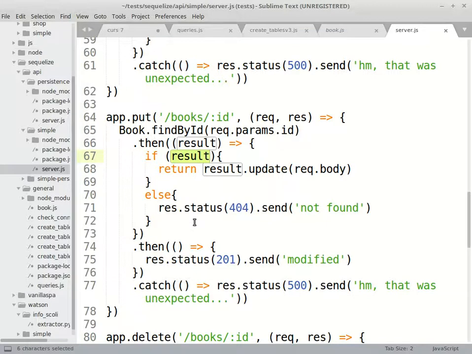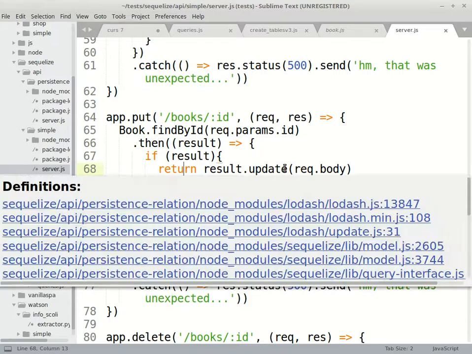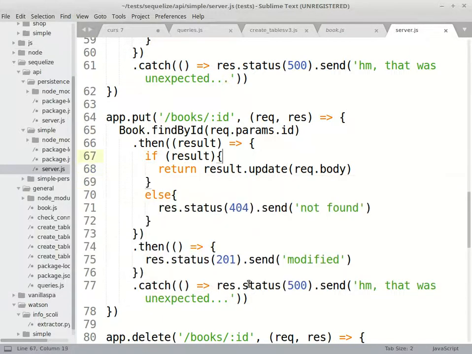I remind you that on any code path, I have to send something to the user. But on this code path, I can't send something to the user yet, because I have to do an additional operation, and the additional operation is going to be update. Update is going to take the content of my request body, in this case, key by key, and copy it in my entity on their respective keys, and then save it. Now, this one is also going to return a promise.